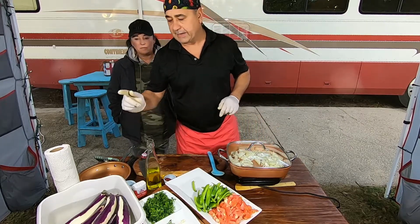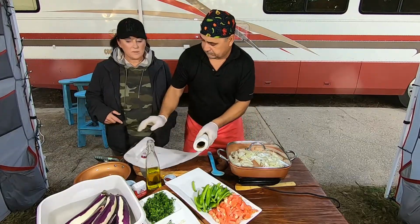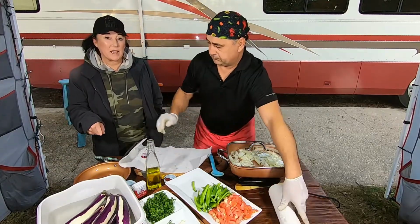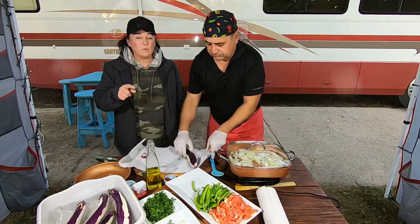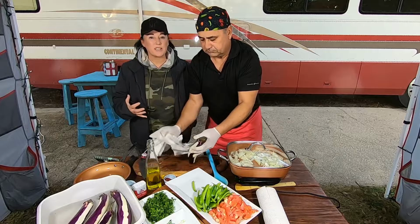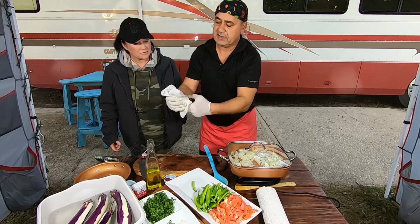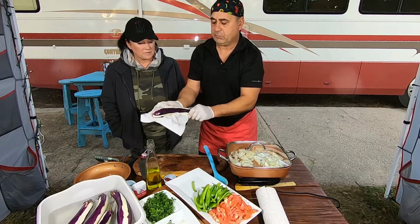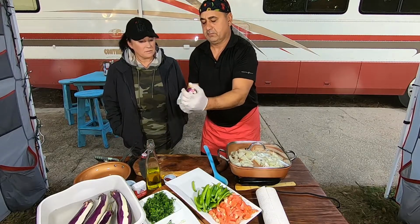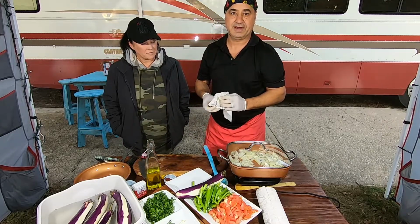Now I'm going this side. I will dry the eggplant with paper towel. The reason why you dry the eggplant with the paper towel is you don't want the water going into the pan, because it will splash, so you don't want to burn yourself. Like this, very nicely. Don't leave any wet spots. Dry it off thoroughly. Just put it on the sides right now.